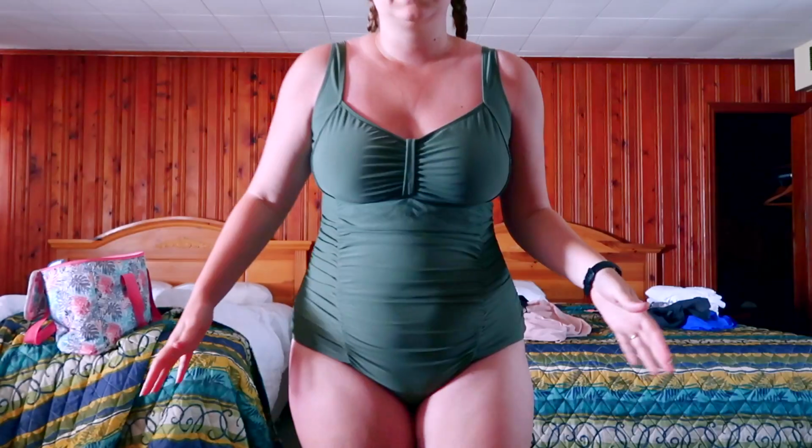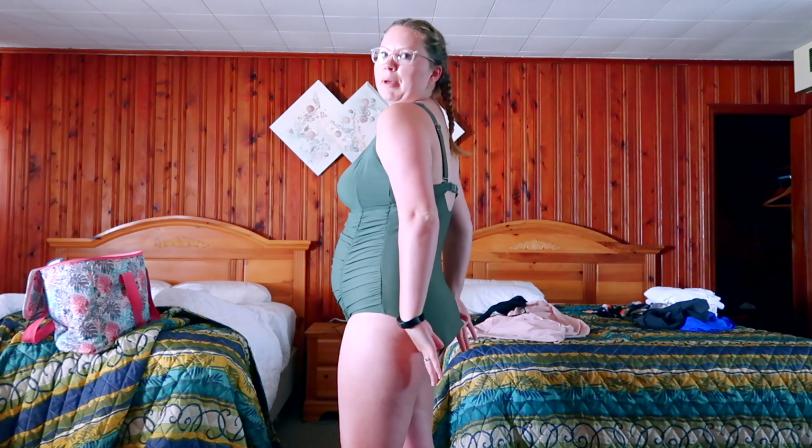Good enough for me. Today's swimsuit is the one piece that I got from Amazon, which I do really love. I think I'm going to get it in purple, I decided. But I'm going to do a size smaller and see how it fits, because I accidentally ordered the 18 plus in this. Normally I wear a size 14, 16. So it's a little big back here, and up here, but it still fits really well.